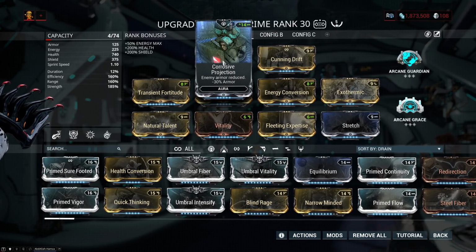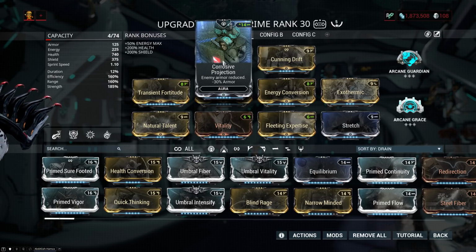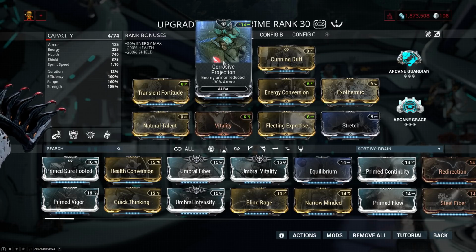But anyway, for the aura, we're gonna use Corrosive Projection, which is gonna help us one-shot things. Armor is our biggest enemy here, even though we can strip it away with heat, but we don't want to do that with this build. We just want to boink the enemy over the head with a massive meteor and hope that they die.